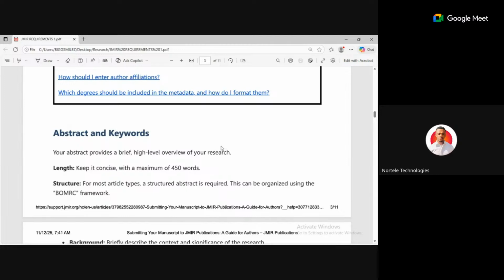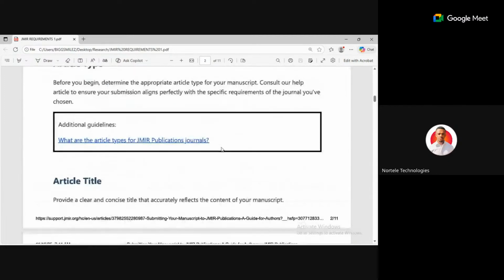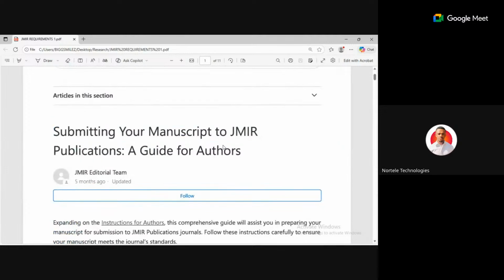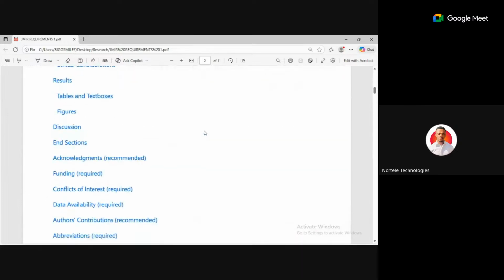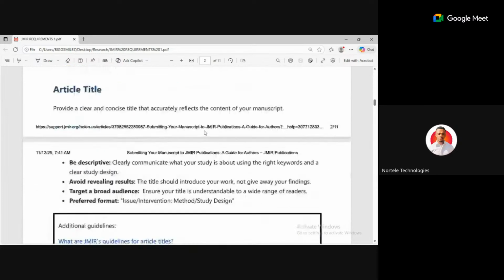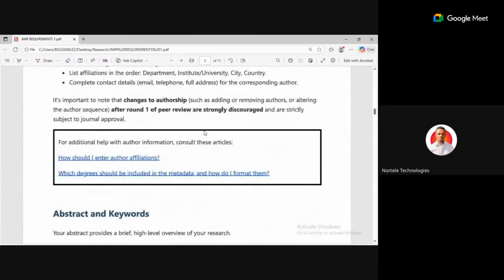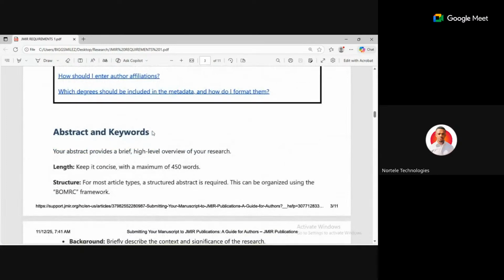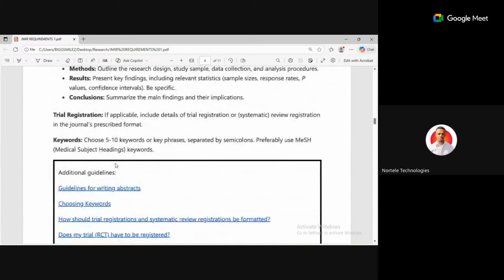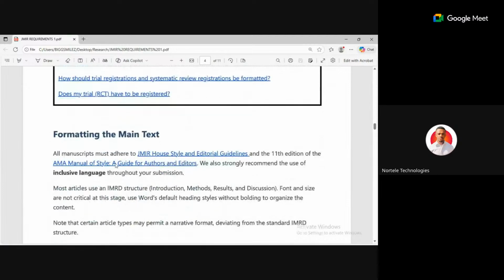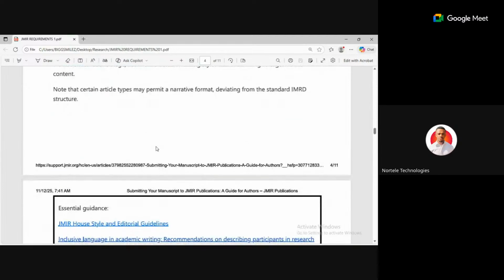So you see here that, according to them, if you want to publish on JMIR, which is where this is from, and you're writing a scoping review, it must start from abstract and keyword. It will follow the BOMRC structure, and they're showing you how to format it and all that.